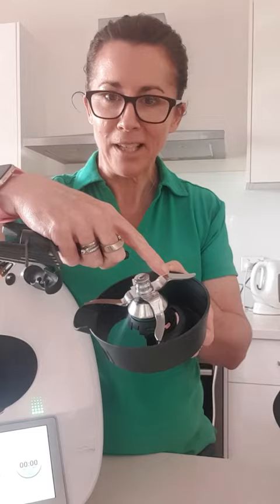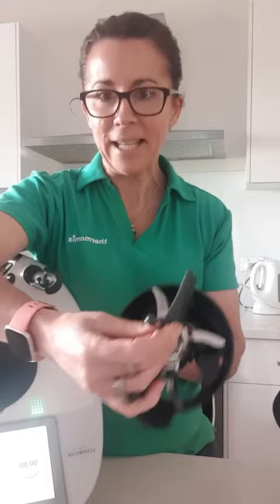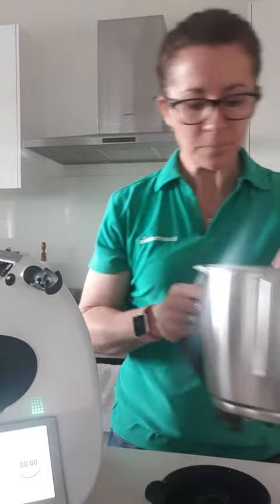You've got four blades — three of the blades scoop down, but one blade has a bump, which I call the knuckle. When you put your butterfly whisk in, pop it in so that it goes on the blunt side of your knuckle. You've got a sharp side and a blunt side — pop your butterfly whisk in on the blunt side of the knuckle, give it a little twist, and then it'll be locked into your bowl.